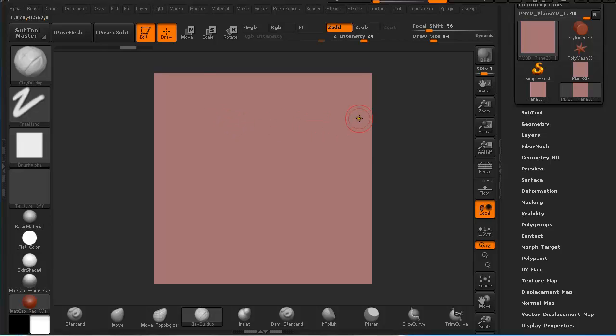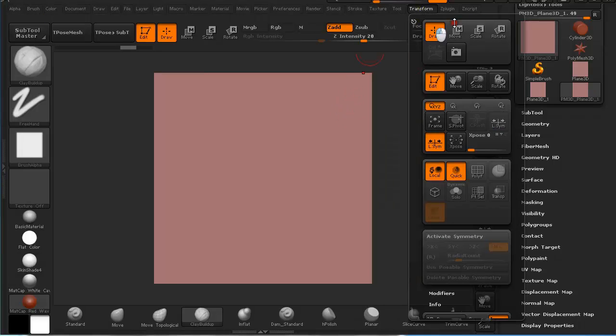Now the main thing is that when we create seamless textures, we should make sure that at the border we have our symmetry turned on.